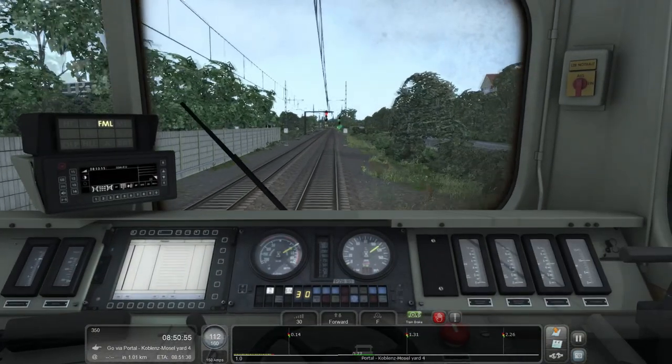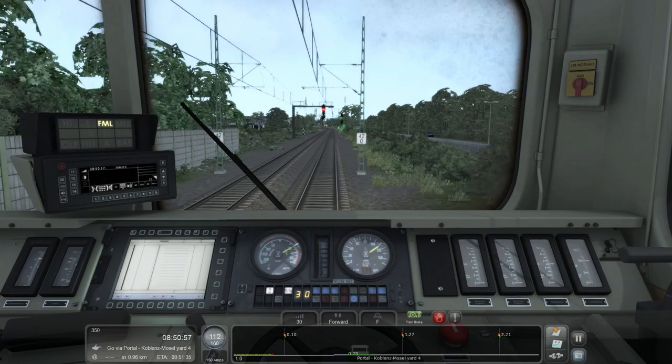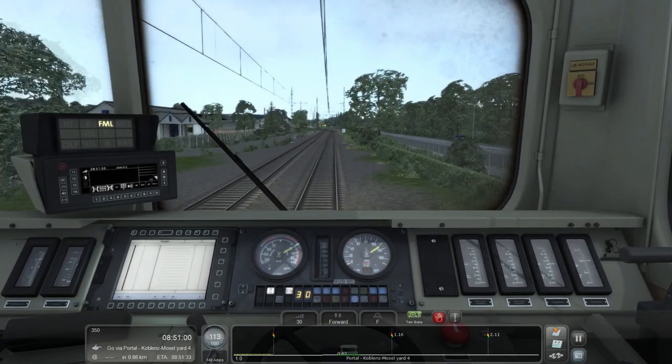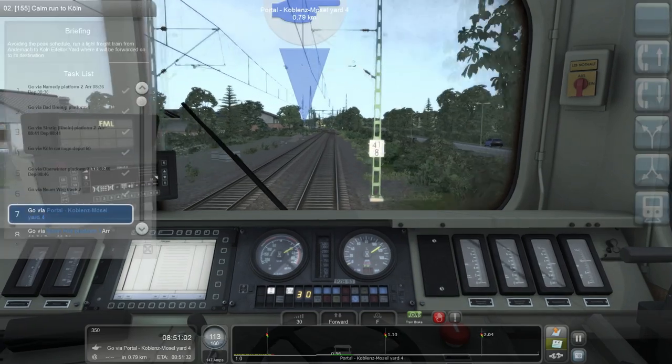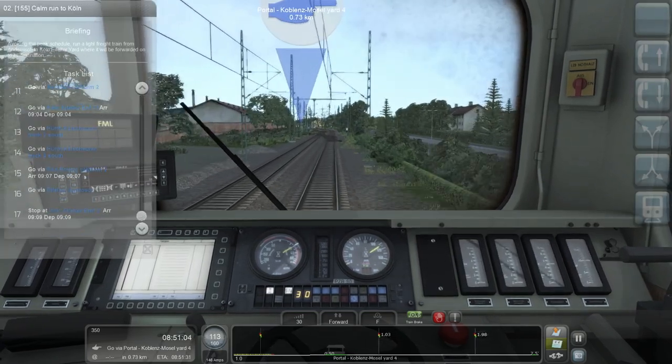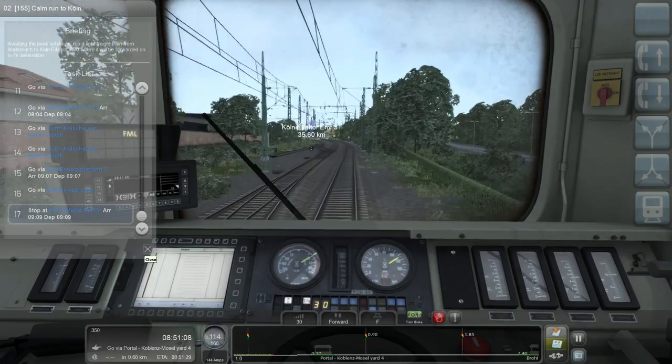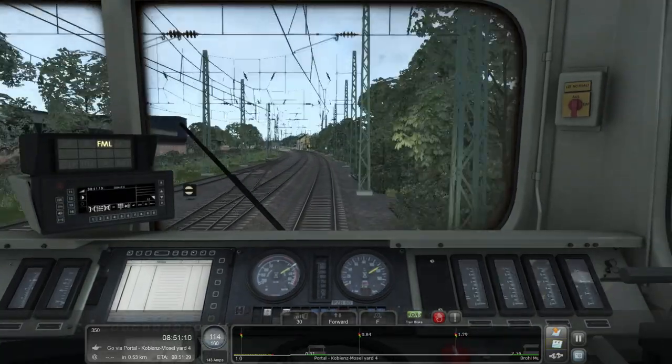Right. Portal Koblenz Mosel Yard is now approaching in the next 0.7 kilometres. So there we go. But I can't believe how much further we've got to go. It's quite a distance, 35 kilometres to go, but it's a freight train, so it should just be non-stop.